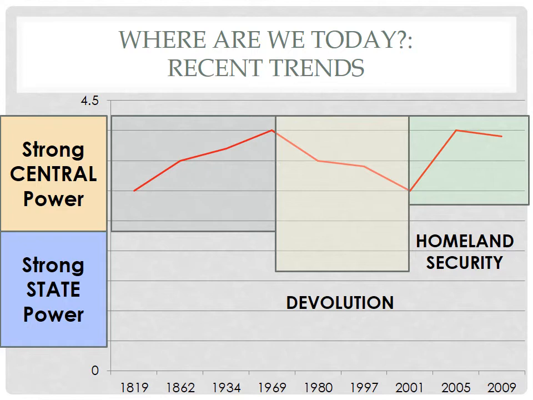And then we see an era called Homeland Security, which we'll talk about in a minute, which propelled us back up in the other direction. So this graph is going to show us overall, between 1819 and about today, what we're looking at in terms of what this scale has looked like. And of course, this will continue to fluctuate, go up and down throughout our history and throughout the future as we look at what the different parts of government are going to do in order to shift power back and forth between the central and the state governments.